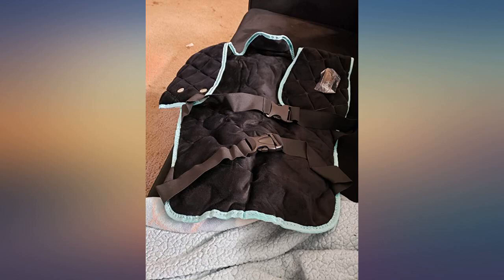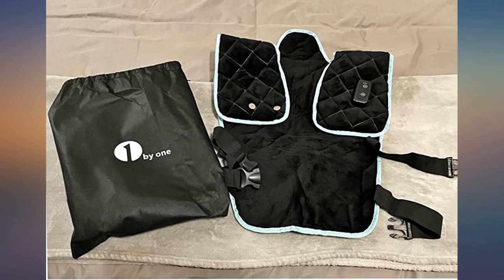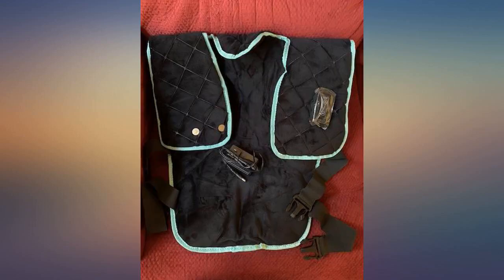This heating pad is a lot higher quality than I expected. It is heavy and very plush, comfortable. The bottom is weighted so it sits nicely on your shoulders. You can feel the heat in about 2 minutes, with full heating at about 3.5 minutes. Three different massage modes that have pulsing or regular vibration.